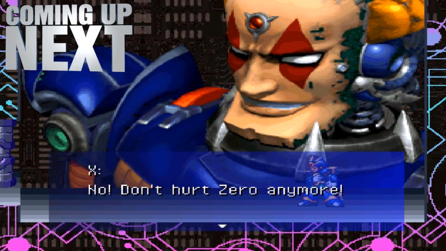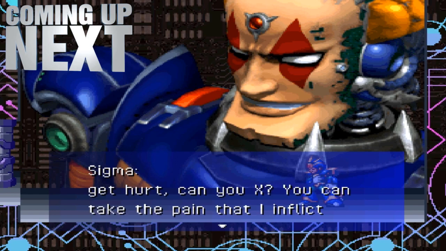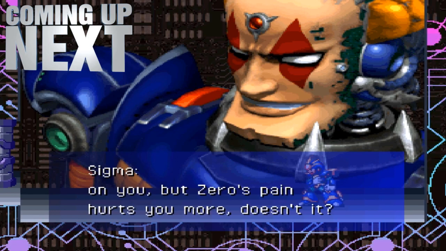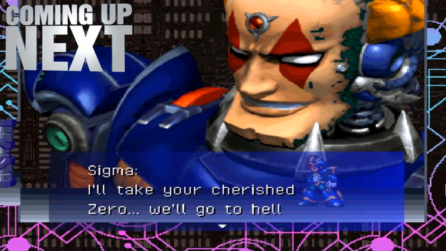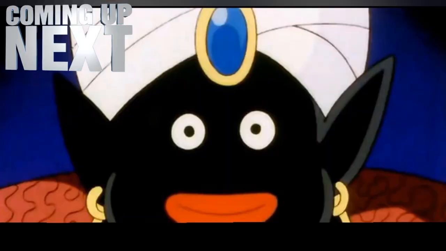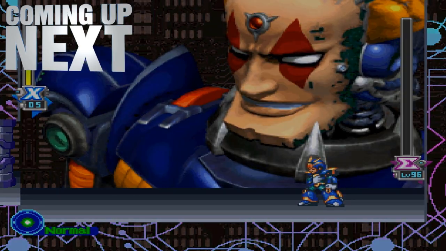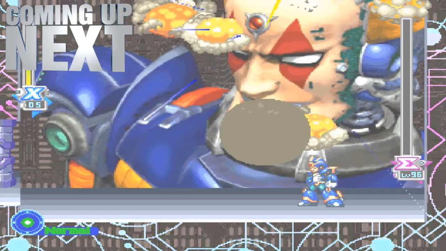Don't hurt Zero anymore. You can't stand seeing people get hurt, can you, X? You can take the pain that I inflict on you, but Zero's pain hurts you more, doesn't it? I'll take your cherished Zero. We'll all go to hell together. Farewell, X! Bye. Sigma! Son of a bitch!